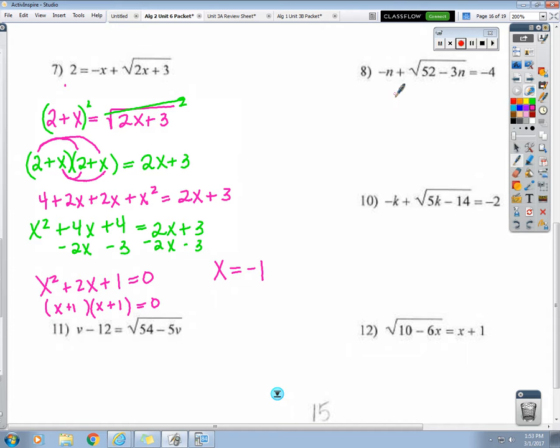Okay, -1 will be plugged in both x's, but look, that's already got a negative. So a negative, and then a -1 plugged in, won't that become a +1 right there? And then if you plug in a -1 right here by the 2, that becomes a -2 plus 3, which is 1. And what's the square root of 1? So look what we end up with. 1 plus 1, which equals 2. So that one works.